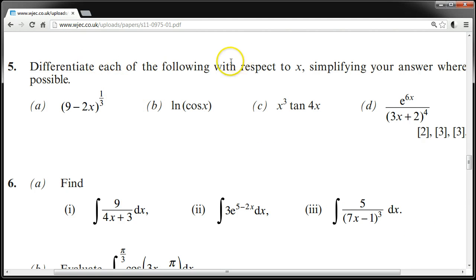5 is nice, a fairly standard question here. Differentiate these functions of a function, product, and a function of a function constituent here. And here we've got a quotient with two constituents both being functions of a function. So that's nice.